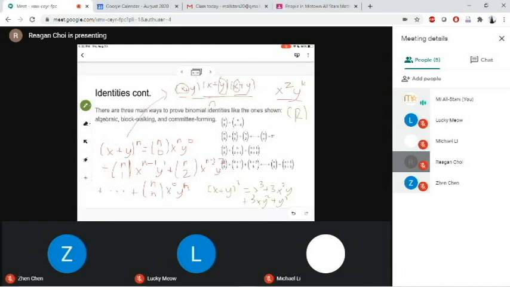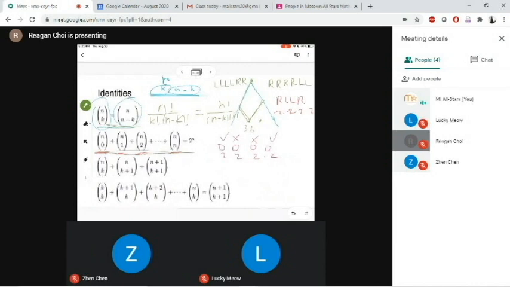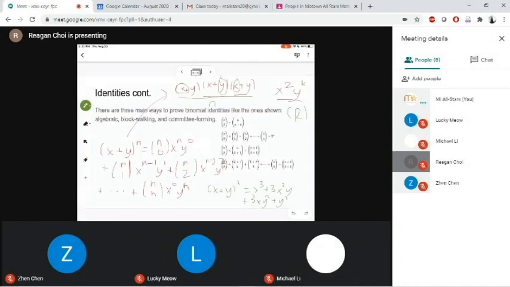So if we go back, if you want to prove this algebraically, let's go to the right again. Let's say we put x equals y equals 1 in here. What happens? Anyone? If you put x equals y equals 1 into the binomial theorem, then what happens? You just get 2 to the n?